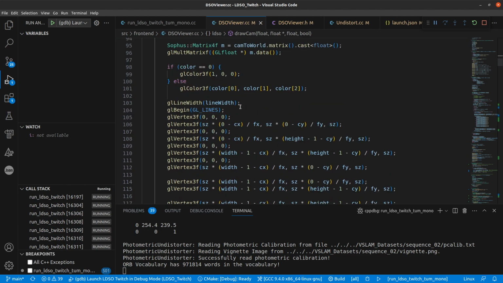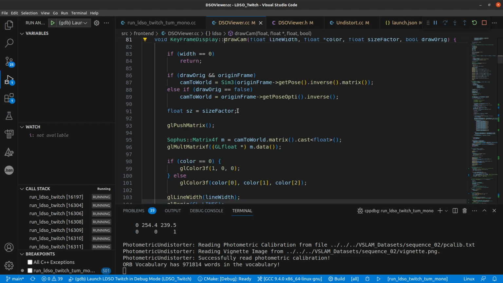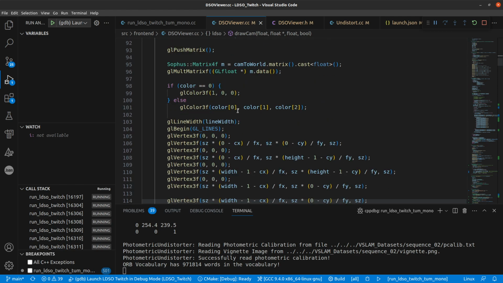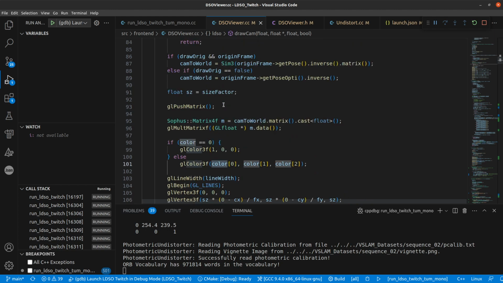So here the camera is being drawn. If the color is equal to 0, meaning this is the null pointer, then it is drawn in red. Otherwise, it is colored with the color.